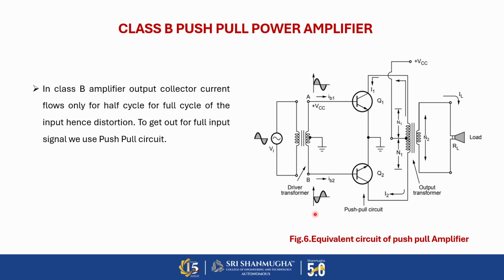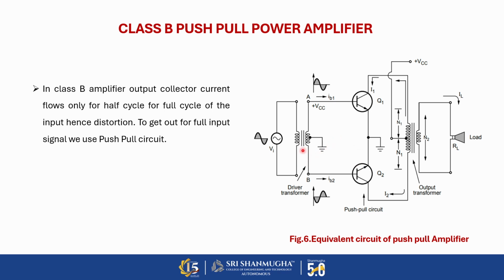So when no signal is applied at the input, the transistors Q1 and Q2 act in cutoff state, and hence there is no current, that is IC is equal to 0. There is no current flowing in the circuit. As no current is drawn from VCC, there is no power wastage in the class B push-pull amplifier circuit. So when we apply the input signal to the input transformer, we always apply the input only at the base of the transistor.